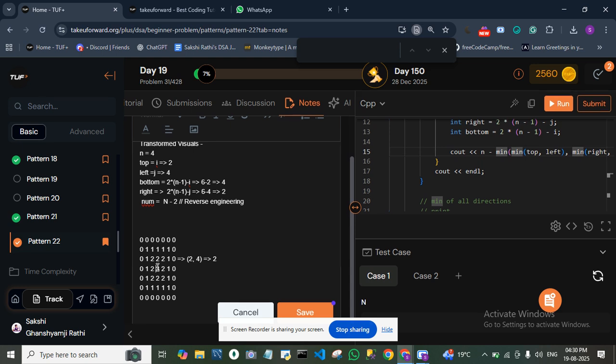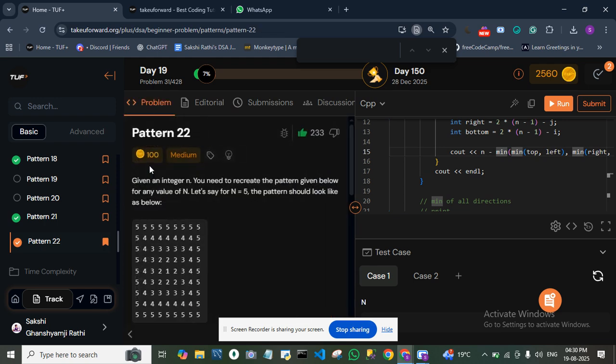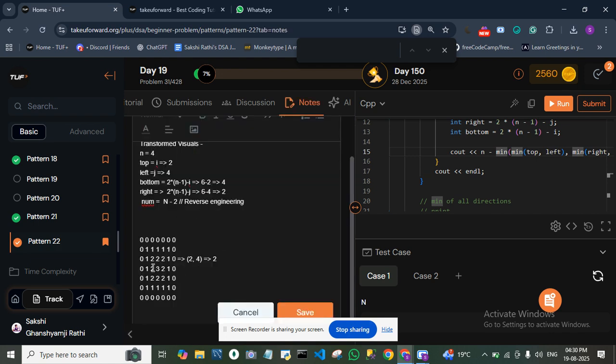So now the pattern looks like layers, right? At the borders, we can see all the 0 elements, then 1, then 2, and finally 3 at the center. So how do we calculate this? The question is, how can we calculate this? We need to identify at cell i comma j which number belongs. So for that we can analyze this matrix, and for each cell we look at its distance from top, bottom, left and right. Consider this as a target element.